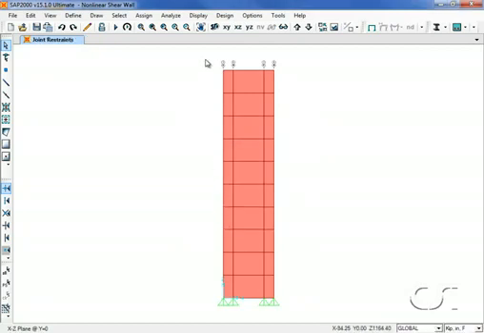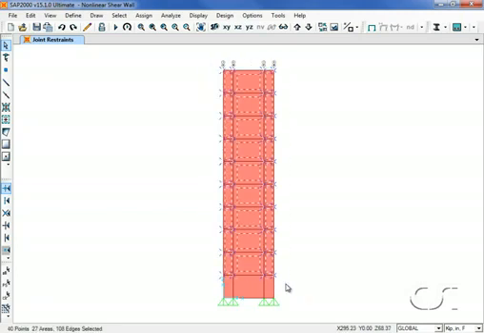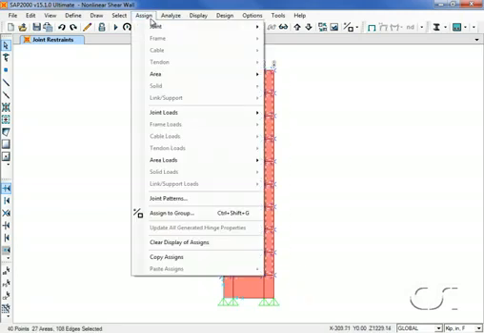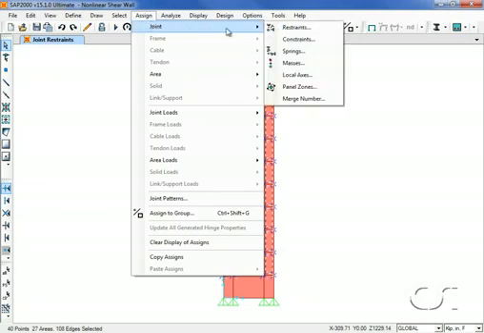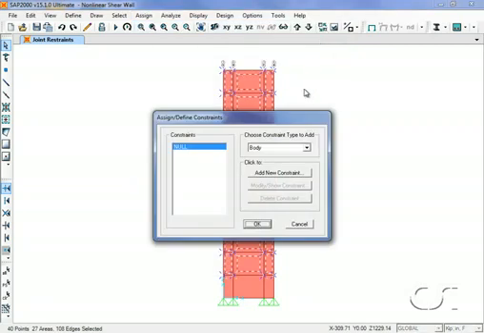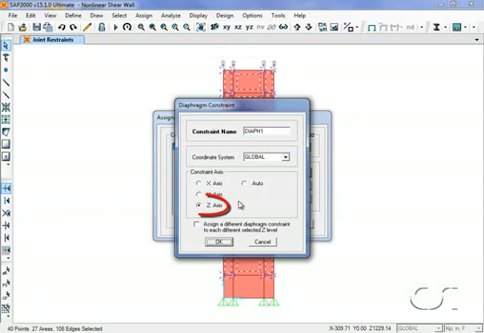Next, we will add rigid diaphragms at each level. Select the joints and go to the Assign Joint Constraints command. Select Diaphragm and the Z-axis constraint.